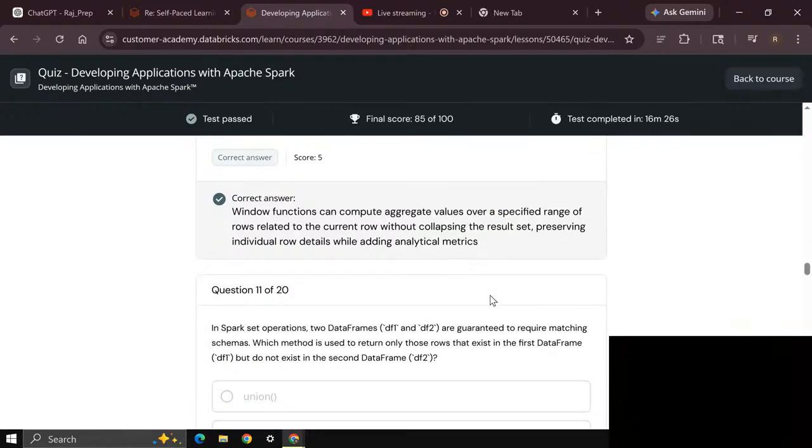In Spark set operations, two data frames df1 and df2 are guaranteed to require matching schemas.